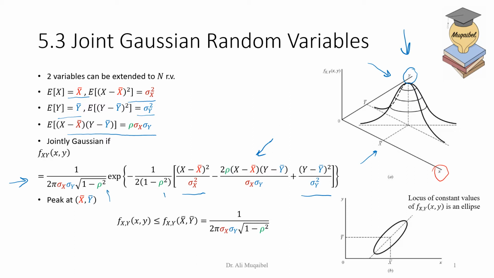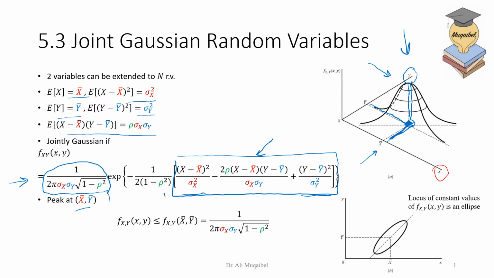Now note, when do we get this exponent to be equal to 0? This exponent is going to be 0 at the mean values of x bar and y bar. So then this exponent will give you 0, and e raised to the power 0 will be 1, and what remains is this coefficient. So at this point, x bar, y bar, we get the peak. This is the maximum. How much is the maximum? It equals the following quantity. This is directly from the expression or the equation for the joint Gaussian random variable.